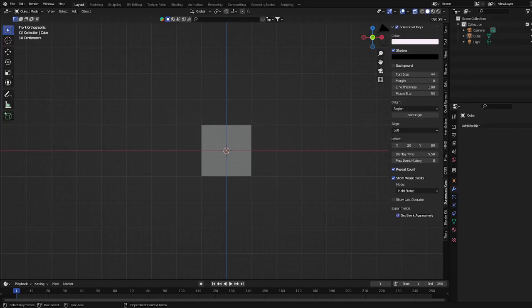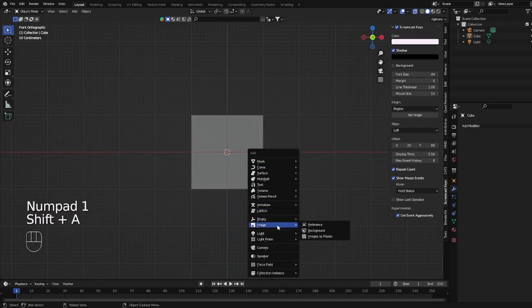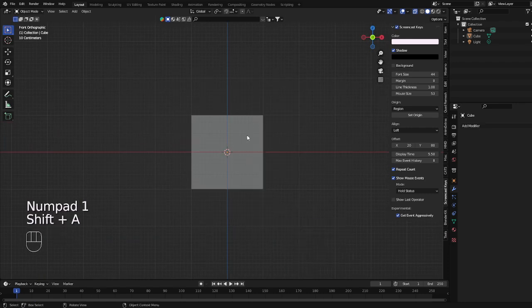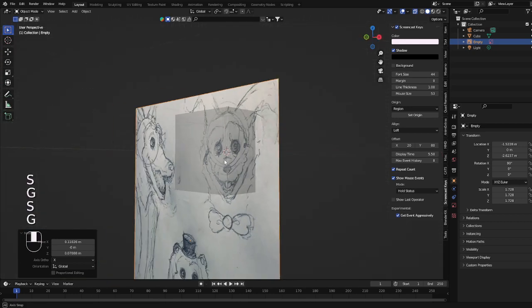Okay, so you know what I'm saying? So I'm gonna try making a Showbiz tutorial. A ref I'll be using is this Bonnie drawing I did. You don't have to use a ref.